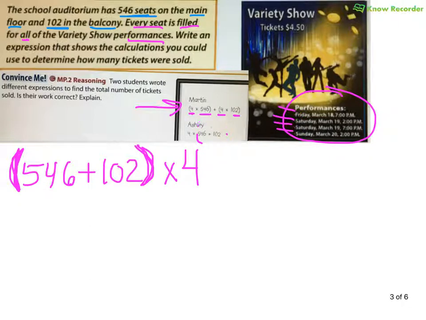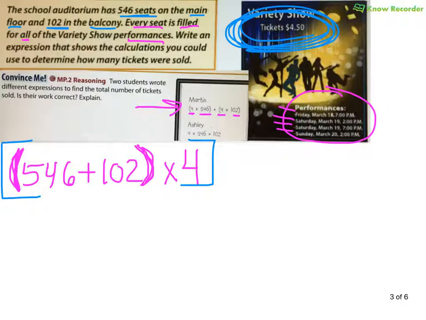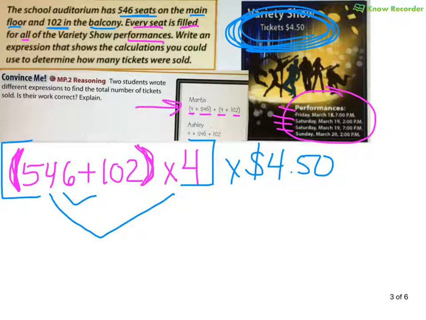Now what's cool though is I could have even taken this one step further. I want to throw some braces in this guy. No, I'm sorry, I'm going to throw some brackets in this guy. I also see some other information. I see tickets of $4.50 each, right? I could even ask, hey, how much money did they raise over all the performances? Well, now I can figure out how many total tickets were sold and multiply that by the cost of each ticket. And then that would tell me how much was raised in all. So step 1 was to find how many total seats in one performance. Step 2 was how many seats in all performances. And step 3, how much did they raise in all the seats? Awesome, right? I know.